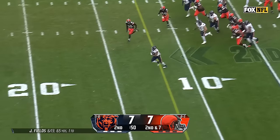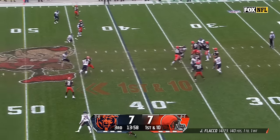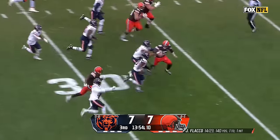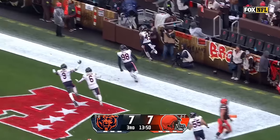Another run — handoff to Johnson, and Johnson breaking free. Roshan Johnson across the 20. Flacco on first down, over the middle — and it's intercepted off the deflection. It's Tremaine Edmonds — Edmonds on the move. Flacco trying to make the stop, he can't do it — and Edmonds is in with a pick six.